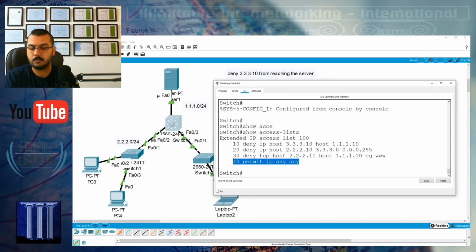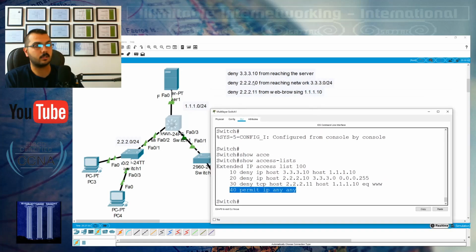Okay, so this was a big lab. It took more than half an hour. I'm really sorry it took all that long. But anyway, this is how to make use of the extended access list by performing all those restrictions under whatever cause or things that you are desiring or seeking.